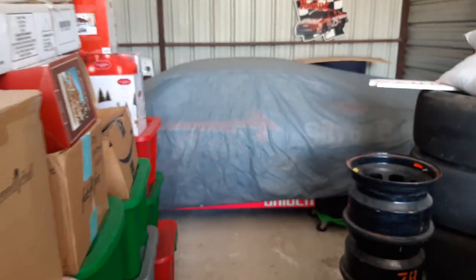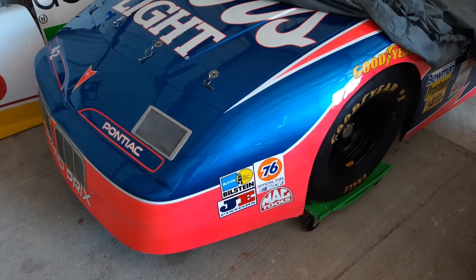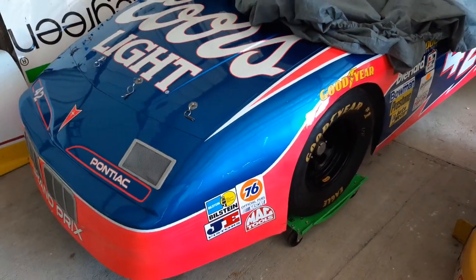This other car is a project for later on — it's a 1995 Kyle Petty Coors Light Silver Bullet. This one's just a roller; it doesn't have any brakes or engine or anything like that. I cannot wait to get that thing running, it's gonna be fun. The camera doesn't pick up the bright pink — it makes it look darker — but it is bright pink. This one is an actual Petty car; it does have the chassis number and I have the paperwork on it, so it's definitely a cool one. We'll get cracking on that and I'll let you guys know how it goes — take care.